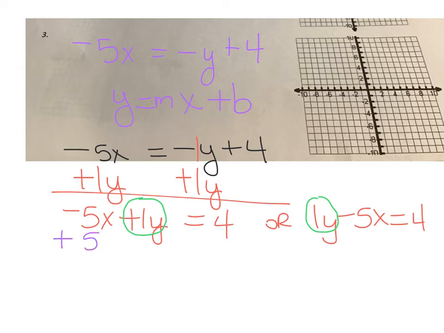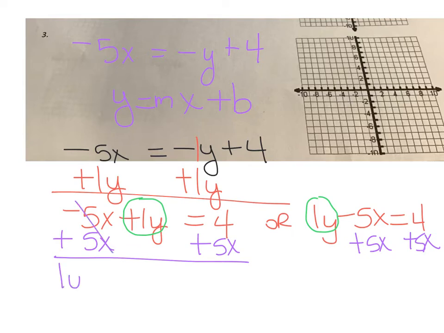So how would I do that? I would add 5x to both sides. And again, if you want to do it on this one, I'll do it over here too. Okay, just like in the last problem, I can't take 4 plus 5x. So what do I have? I've got 1y equals, I want to make this look like my formula, mx plus b. So I'm going to make sure I write the x term first, and then the 4. Okay, same thing over here, 1y equals 5x plus 4.